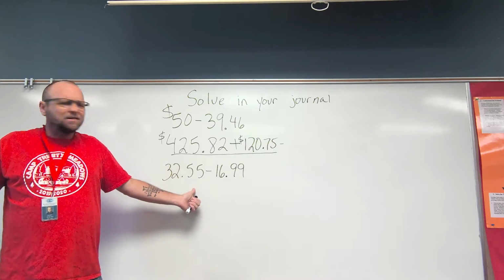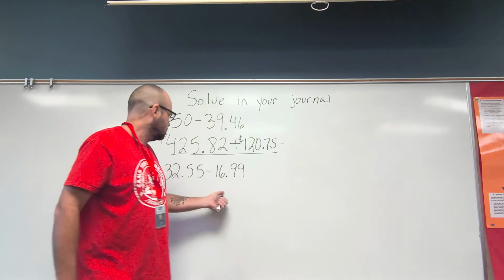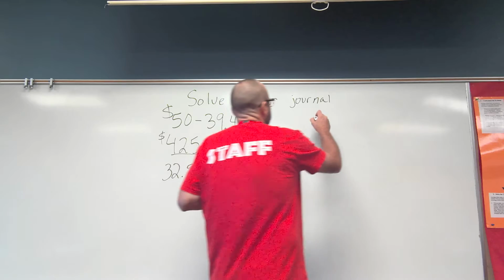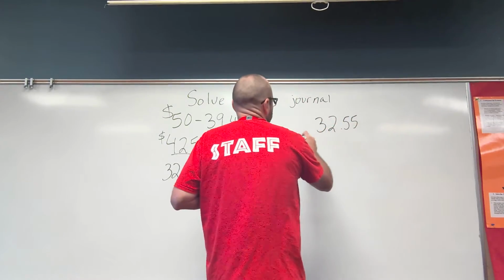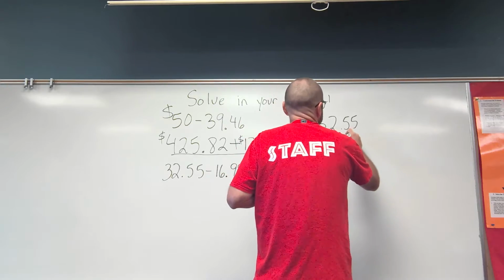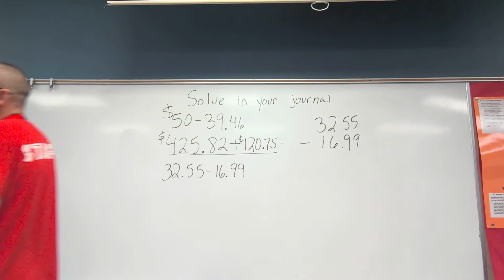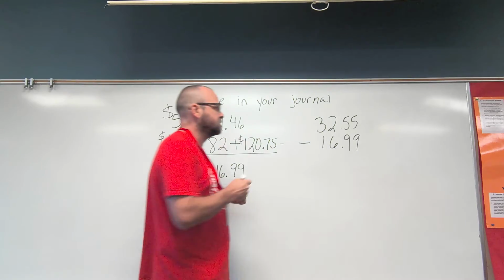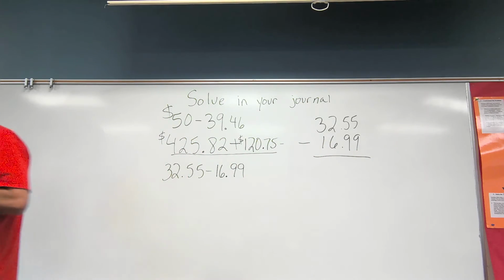Last, I think this was the number of ounces in something. How many more ounces? Hot sauce. So one had 32 and 55 hundredths ounces of hot sauce. The other one had 16 and 99 hundredths ounces of hot sauce. What is the difference? And it asked, what is the difference? And y'all came up to me and you said, what does that mean? And I said, difference is the answer to a subtraction problem.